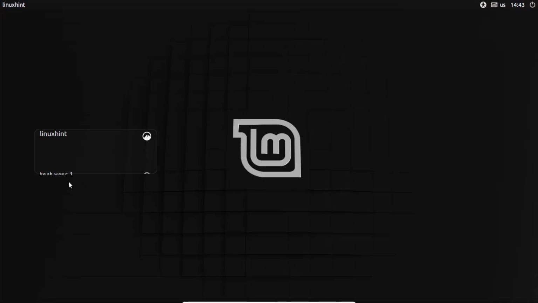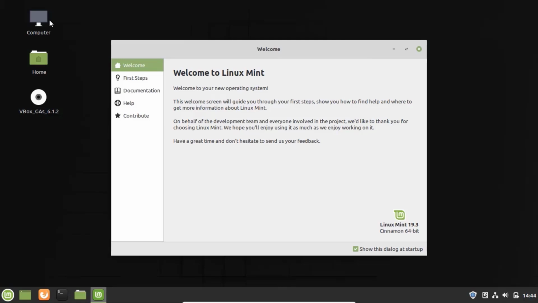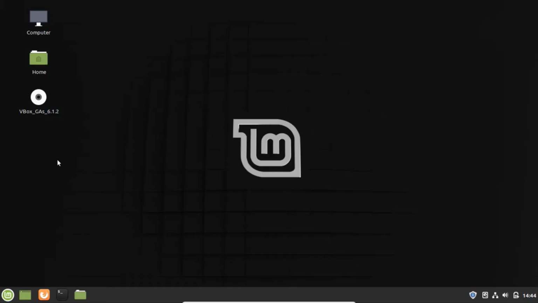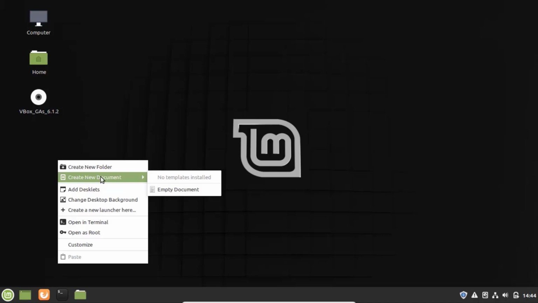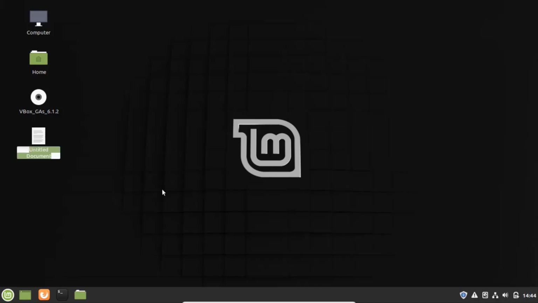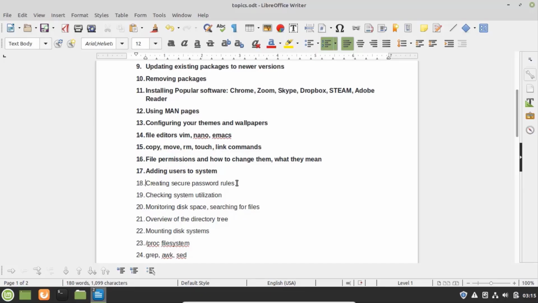So here I have test user 1 and the linuxmint user, and if I want to log in from this user, so I will enter the password of this user, and it is the welcome screen of my test user 1. And here you can see that I do not have the files here on my desktop which I have created for the linuxmint user, and similarly the files that I will create for this user will not be available to the linuxmint user. So that is how you can add new user and manage the new users on your Linux Mint system.